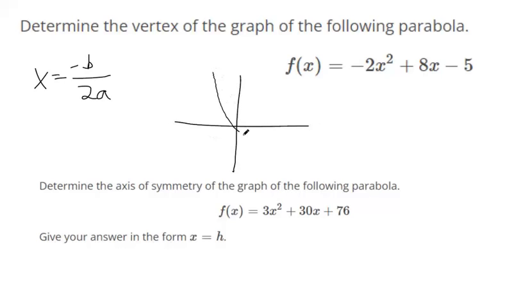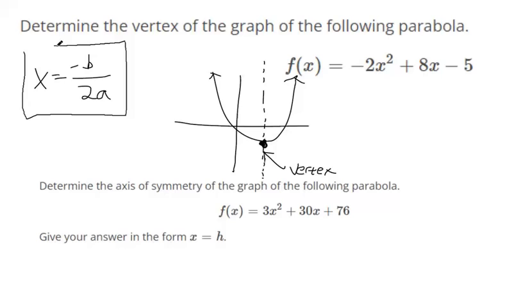Look, parabolas look something like this. Whether they open up or open down, they have this kind of U shape or an N shape. This is called the vertex, the place where it changes directions. The vertex is also on the line of the axis of symmetry, a line of symmetry where you could fold the graph together and make the same thing on both sides. So that's what this equation does for you. It tells you the x-coordinate of the vertex, and it tells you the axis of symmetry.